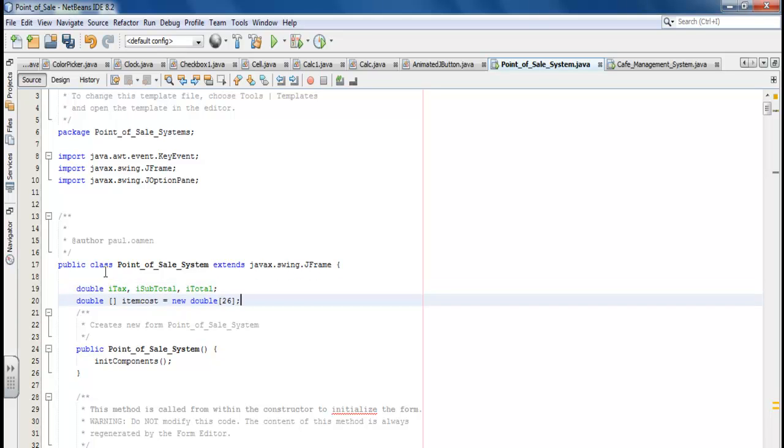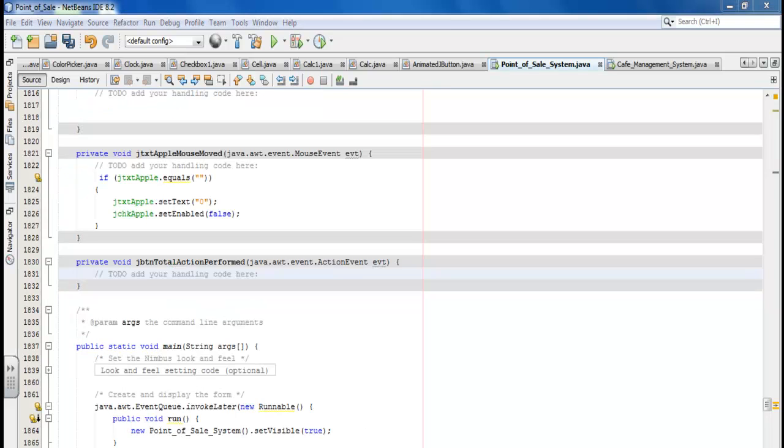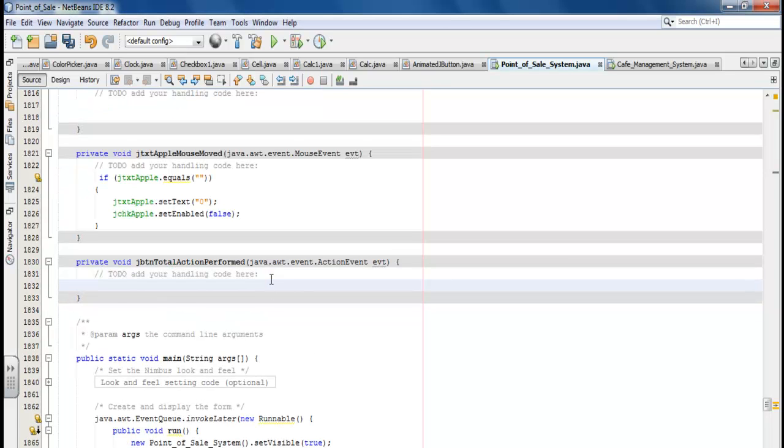Okay, now I will then declare an array. Right here inside total, let's use the array item cost. That'll be 0, and let's assign a value to it.